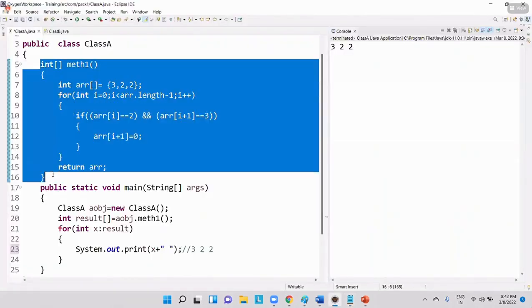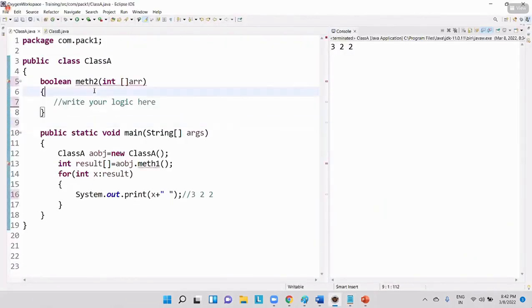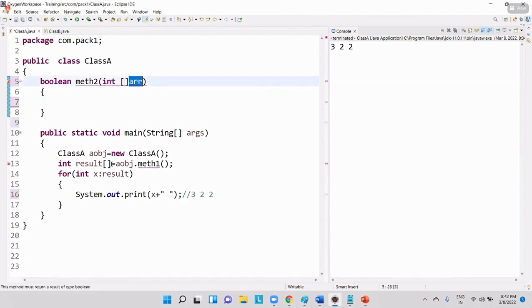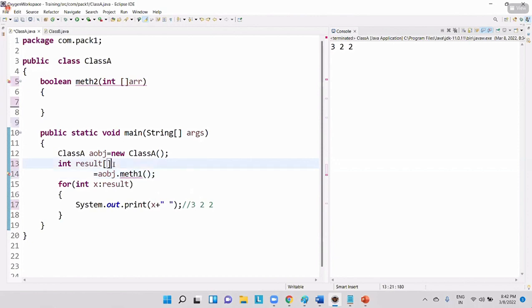This is the method. Method 2. Point number 1, if I want to call this method, I should call that method. Let me give the input array as something like only 2 elements, right? 8 comma 2, like this.